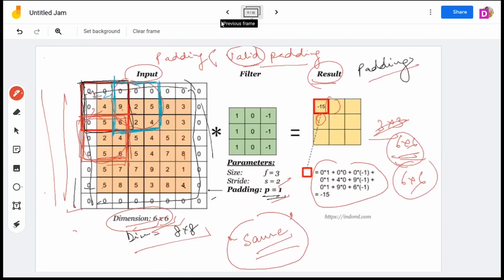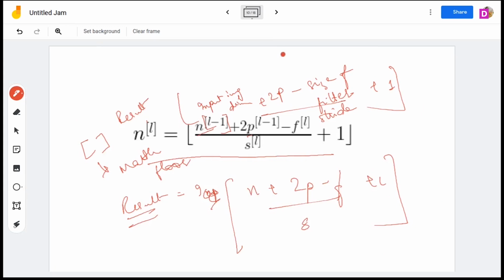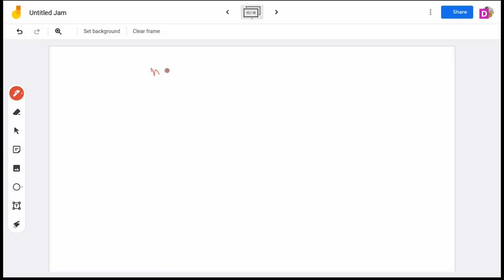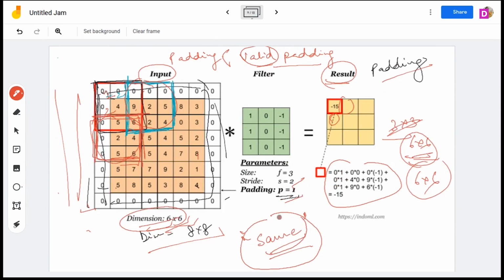So now let us get back to this question, where we have an image dimension of, wait, let me clear this. So let us write n plus 2p minus f by stride plus 1 is the result, right? Now for this equation, we want the padding to be same.